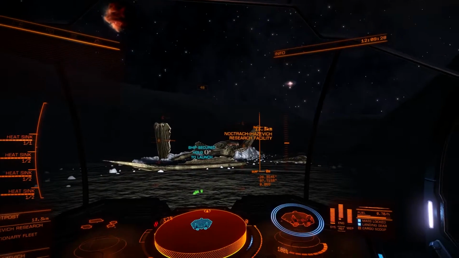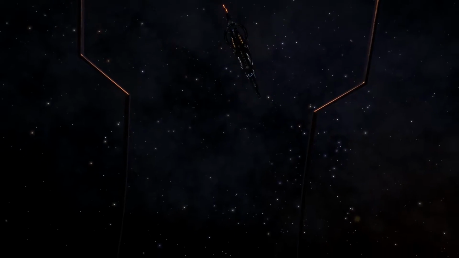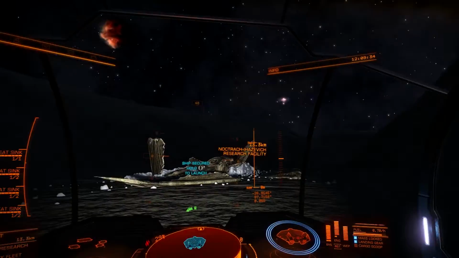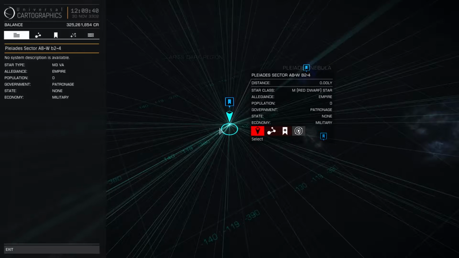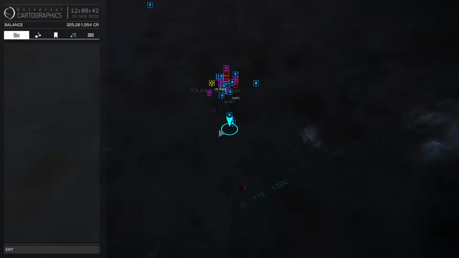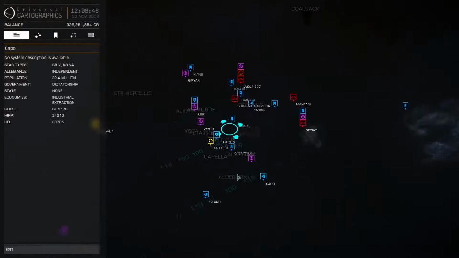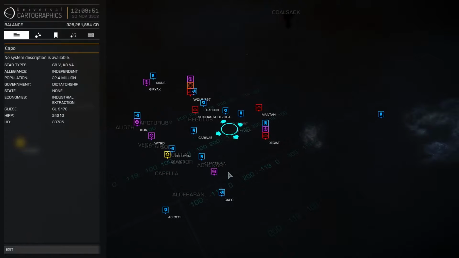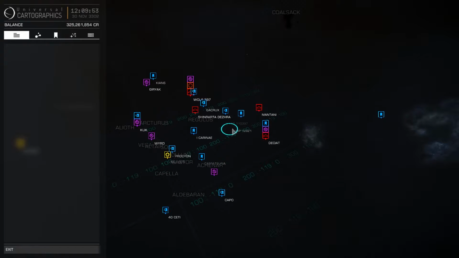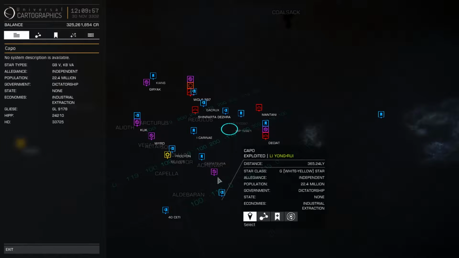Okay, so this is for Commander Crispy Bacon, who could not make it out this far because 'tis a long way. If we just take a look at the galaxy map a second. I am here in the Pleiades sector. And there's the bubble up there. Now where were we? I think we were somewhere around here. Perhaps a bit closer then.